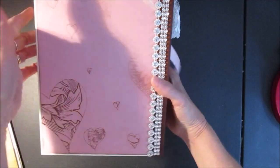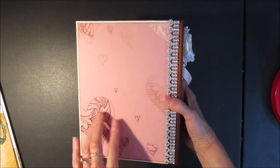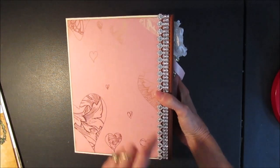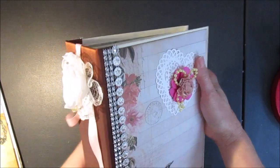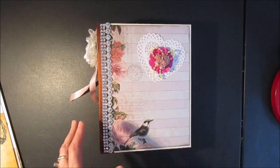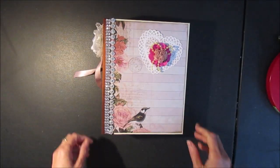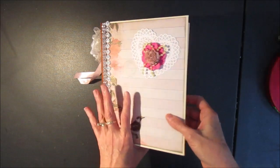And then on the back, again, I wanted to make this wedding themed, so I've got hearts on the paper on the back, and again some more of that bling. So I'll open the album. I think I'll move the camera back a little bit. That way you can see both sides when I open up the album.